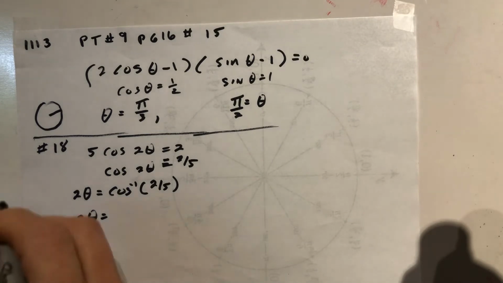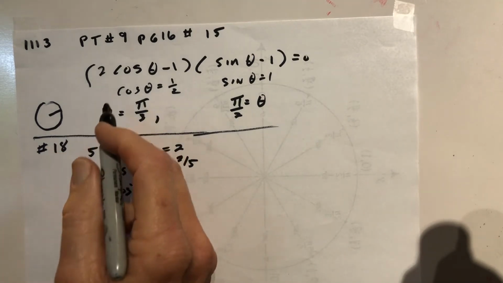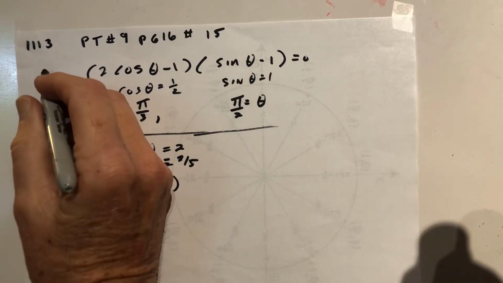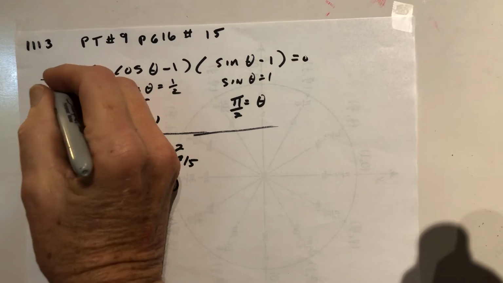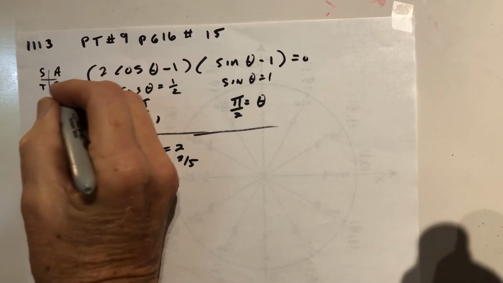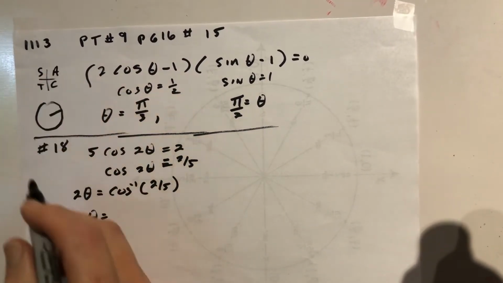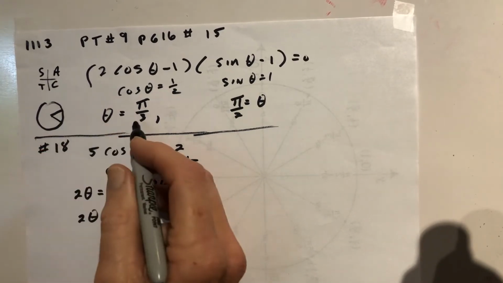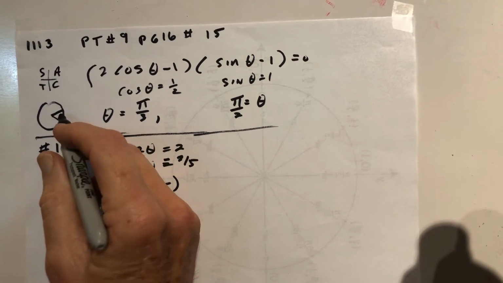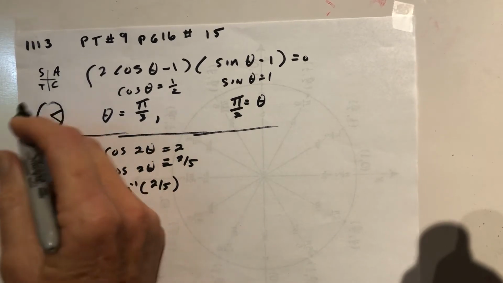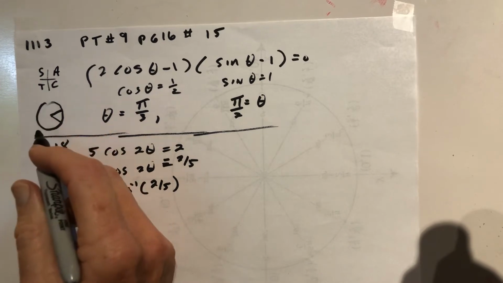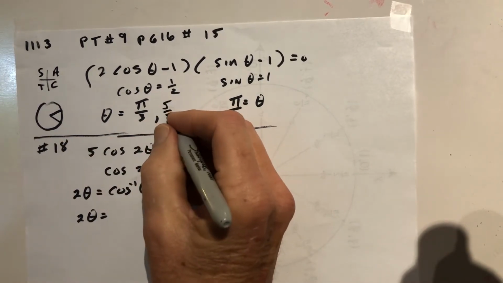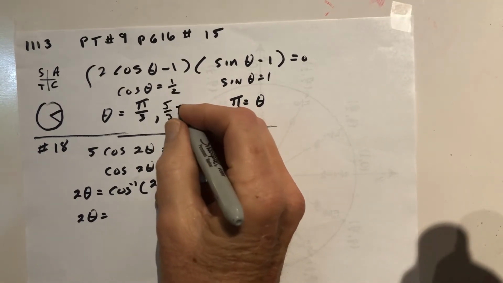Now, is there a second answer? This is cosine. So it's all students take calculus. Cosine is positive here. So our other answer is going to be down here. This was up a third of a pi, so we have to go down a third of a pi. Remember, it's 2 pi all the way around. 2 pi, take away a third pi, leaves 5/3 pi for your second answer.